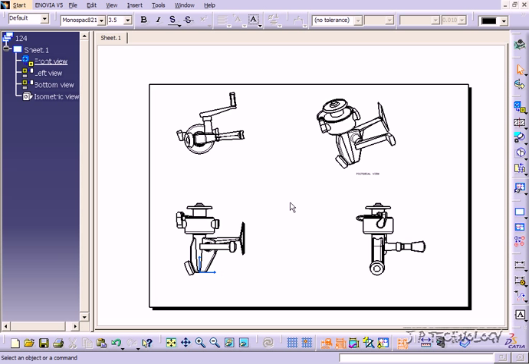So this is just a few little display options and little things that I like to do for my own drawings. It just helps me set it up a lot easier, a lot quicker, and gives me the results that I want. And that concludes our tutorial on the drawing display within Catia v5.